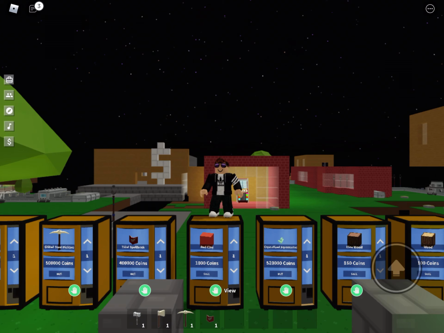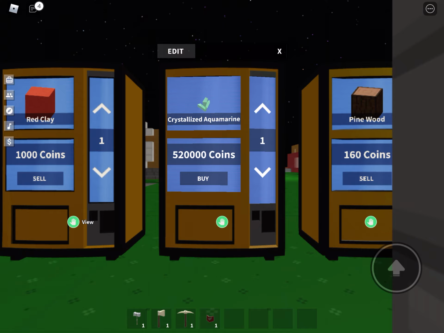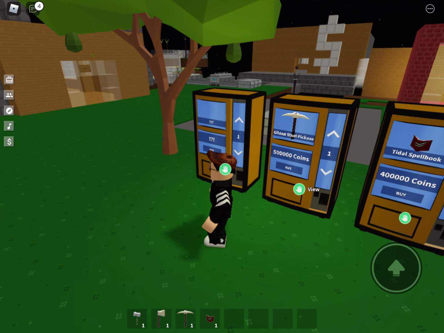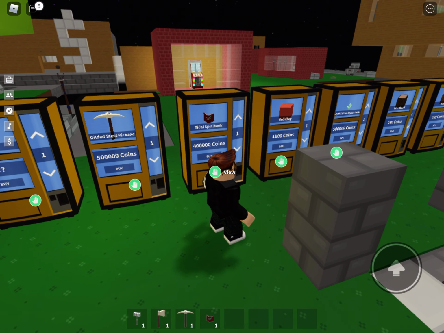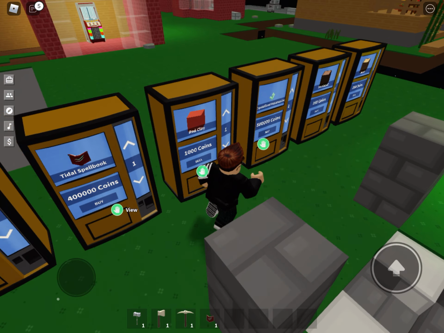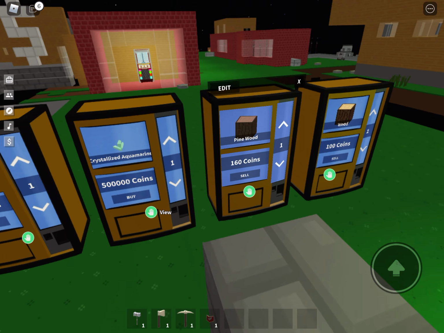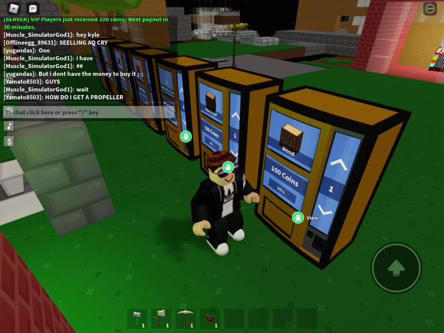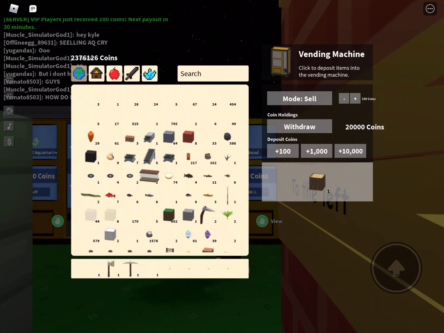Let's do 5K. No, not 5.2. 5K. Nothing sold. Everything that has double in it, check it. Yeah, like I could have sold that and never known. How do I get a propeller?